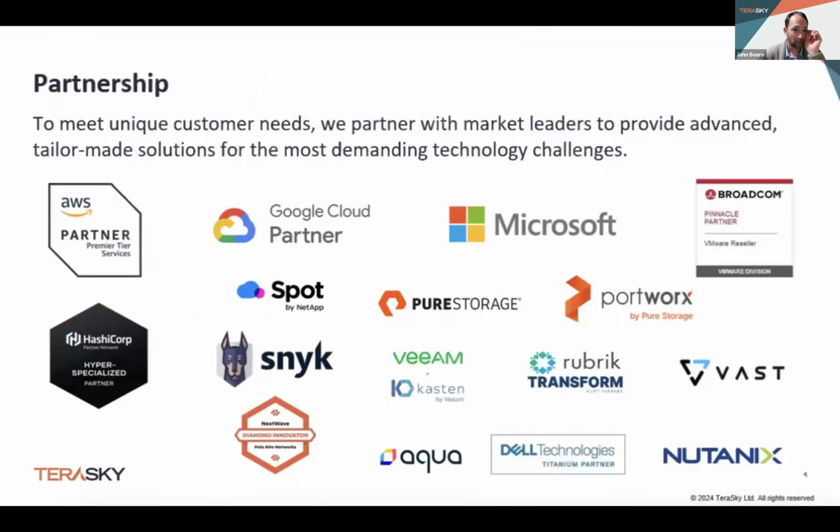Okay, so partnership again. Obviously, the big three of the cloud partners, we have AWS, Google, and Microsoft. HashiCorp, probably number two, and my background is actually HashiCorp, which is why I'm speaking about HashiCorp today. Broadcom and VMware as well. We've got vast experience with the entire VMware stack around the world. And along the bottom, not exclusively, right? This is a subset of our partners.